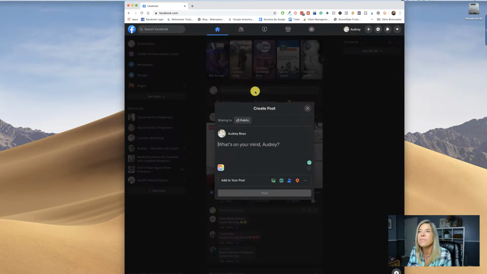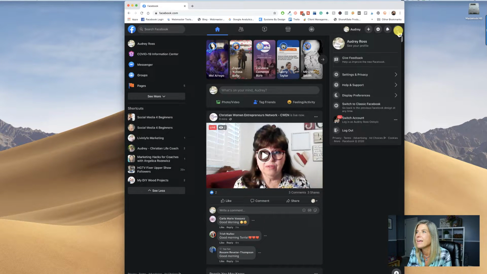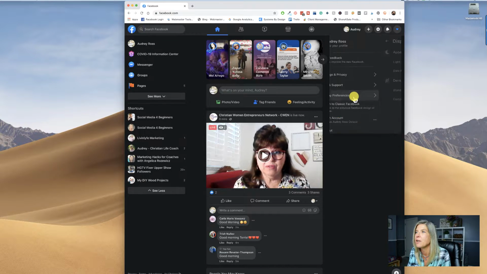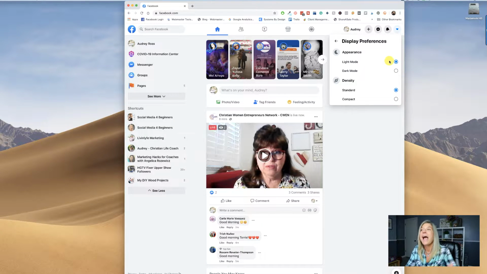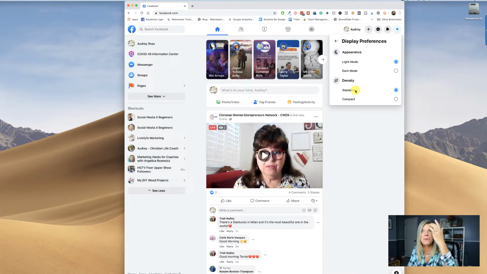However, if you click on this, it changed a little bit. And let me just go back. I'm going to click up here and I'm going to go back to the light mode. I am definitely a light mode person. So if you are dark mode, then by golly, you click on that dark mode. And if you want compact, you do that. But for me, I like light mode, and I like the standard. I like a little bit more, because, getting up there, I need these readers, right?